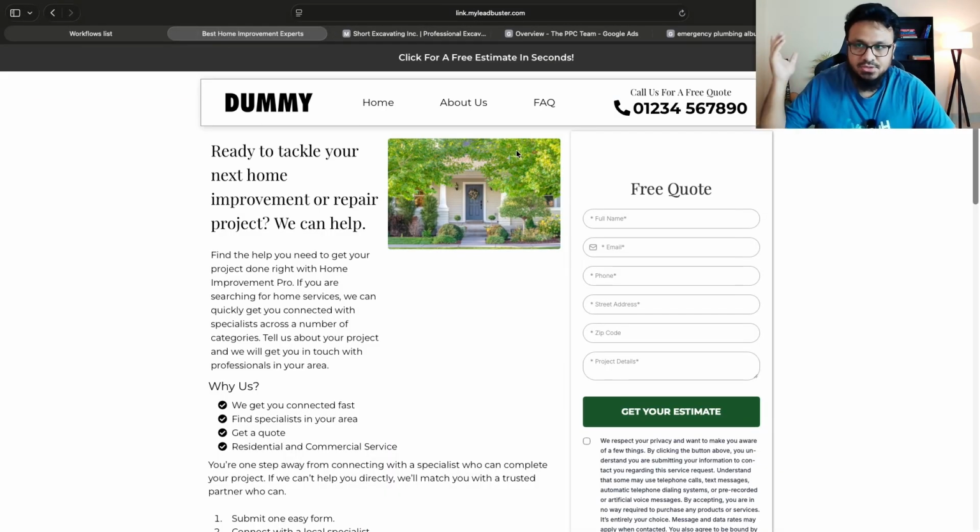Here's another example. So let's say they're looking for home improvement. They visit this page. They either call the business, or they submit the form, or they just close this page. And that's one of the strategies we apply to get the highest conversion rates. Out of 100 people clicking on your ad, if 10 people are not converting, that means there's an issue with your landing page or your website, and you need to fix that real quick. That's why we use landing pages, because it allows us to easily customize the page towards that service that they're looking for. That's literally why we prefer landing pages over websites.